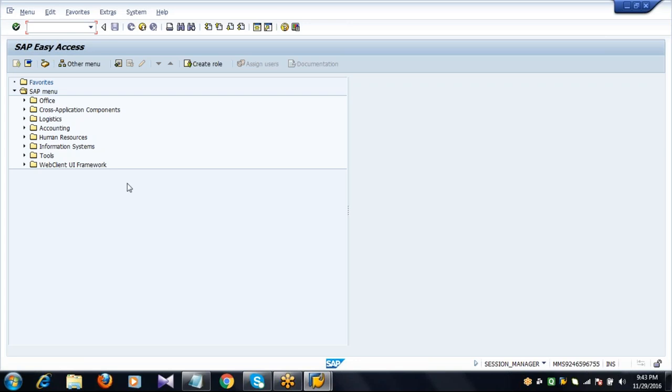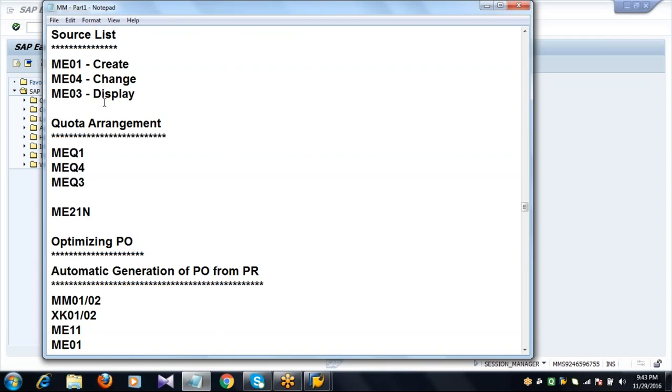Now to create or to maintain the source list, the transaction code is ME01, 02, 03: create, change and display.